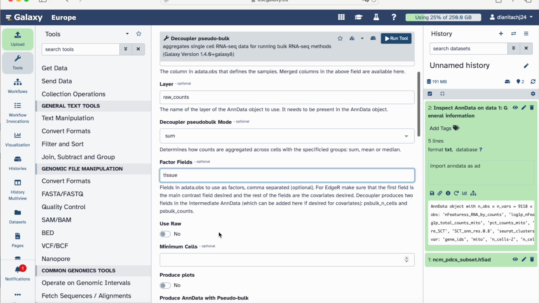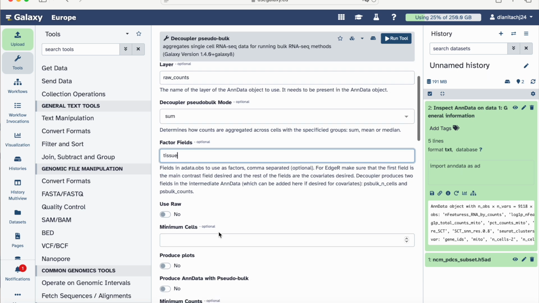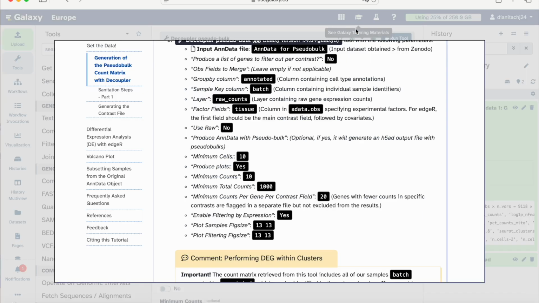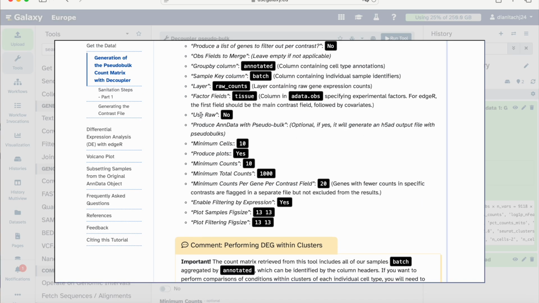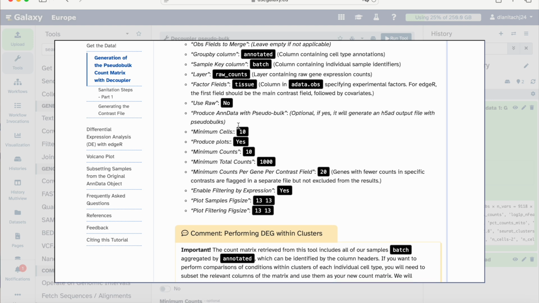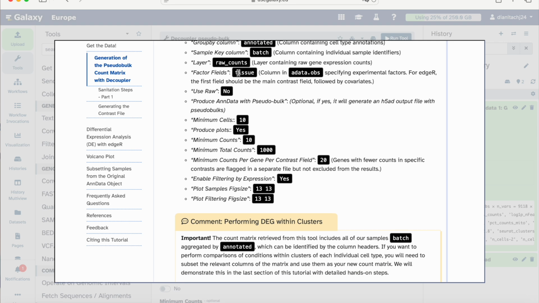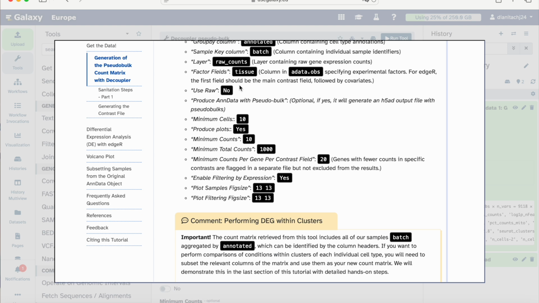We want to know for each sample what is the differential expression in non-classical monocytes when they are in bone marrow compared to blood. Now we say use raw count, use raw no, because sometimes there's a layer called raw, and this has the raw counts, but in our case our layer contains the raw counts.